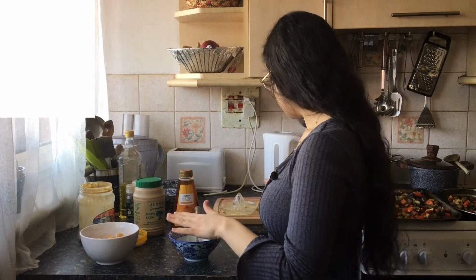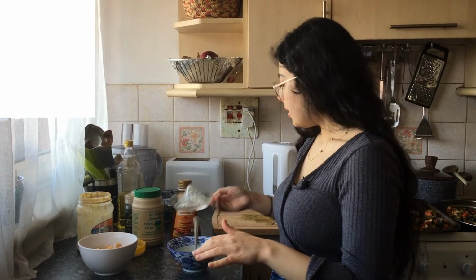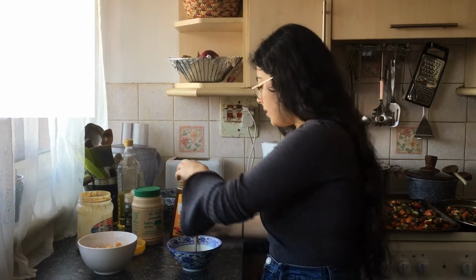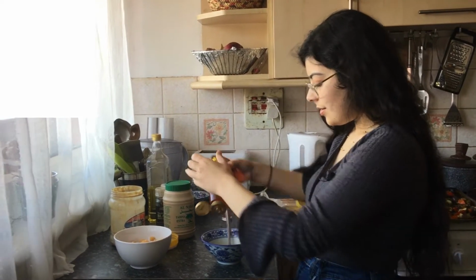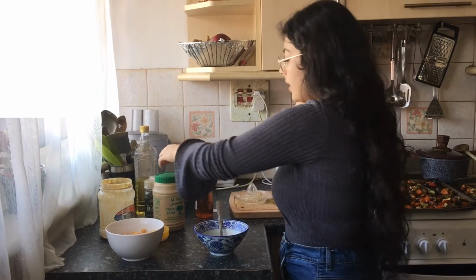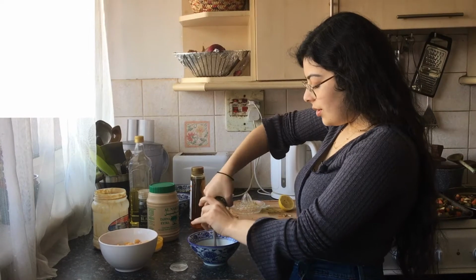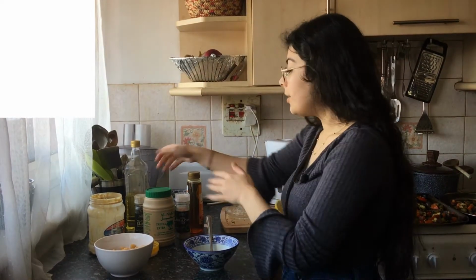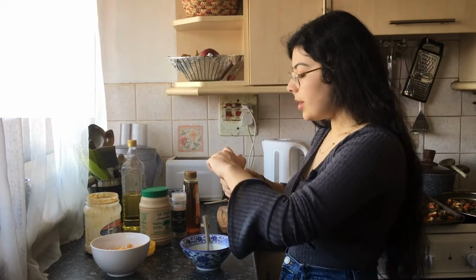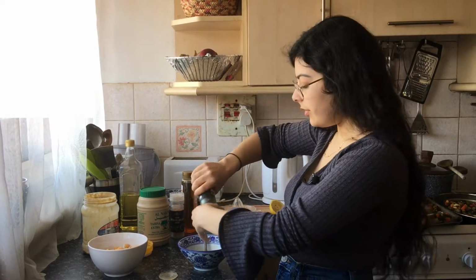Okay, so I've just added about 4 tablespoons of tahini to the bowl. I'm gonna add in my lemon juice and about a teaspoon of sweetener, just around a teaspoon, and again some salt and pepper. You could just season once you're combining everything together, but I just like to season everything bit by bit along the way, just to kind of build up the flavour, you know.